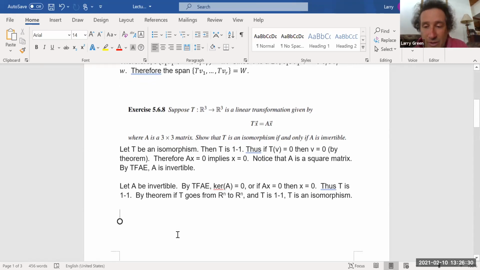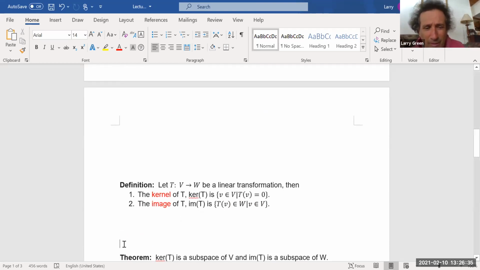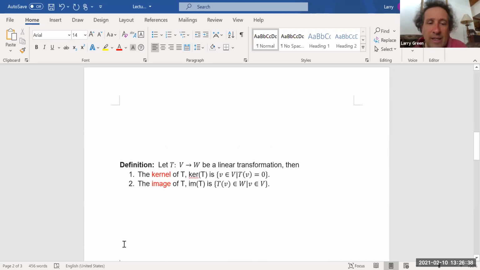It's a lot of review, so let me do a little review first. And by the way, I'm not sure if you realize this, but when I write my notes, I go to the book and find all of the definitions and theorems, unless there are some that really don't need to be there, and then I try to reword them in a little simpler way. That's my goal. If you find the book simpler, then use the book. But I do my best to make it a little simpler, and then I can explain them.